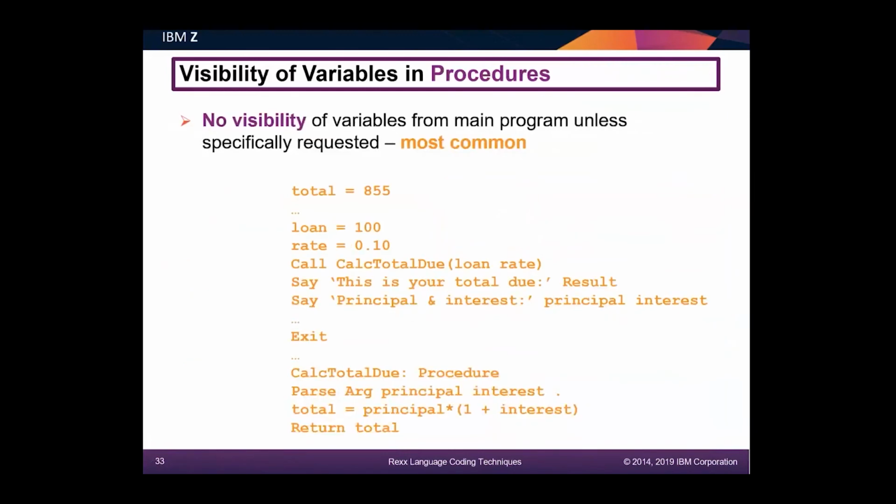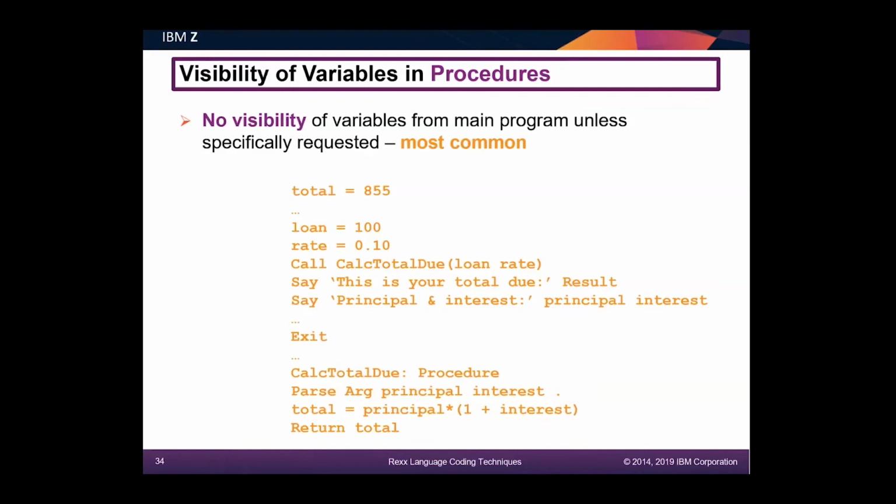Okay, so procedures is how you can really localize your variables within your subroutines or functions. So that means there's no visibility of the variables from the main program into the procedure or back again. So anything you use in the procedure is not seen by the main program. Anything used in the main program is not seen by the procedure. You must pass in whatever you need, and you must pass back whatever the main program needs.